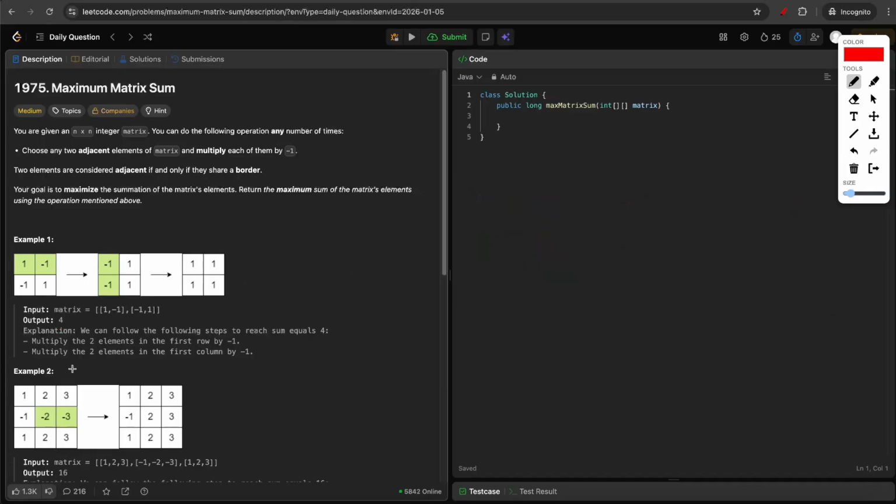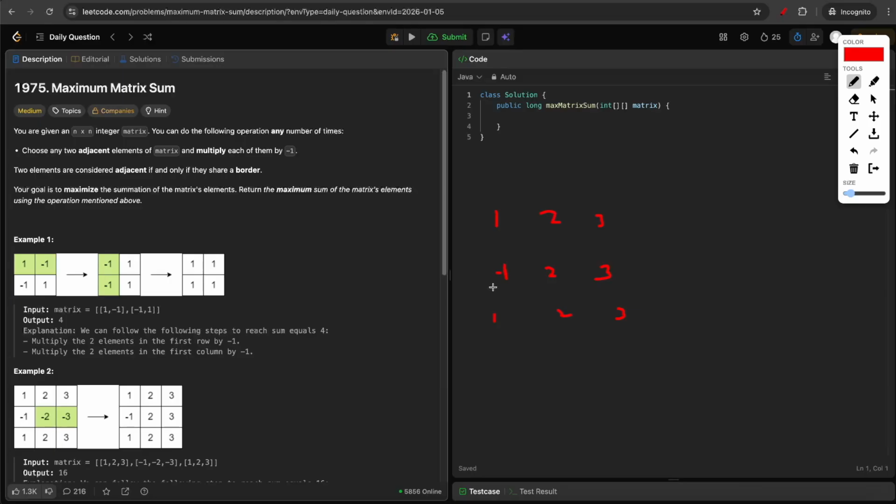Now for the second input, you have 1, 2, 3, -1, -2, -3, and again 1, 2, 3. Here we pick these two elements and multiply with -1, so then they both become positive. This 2 and 3. After this, we have one single element which is negative.